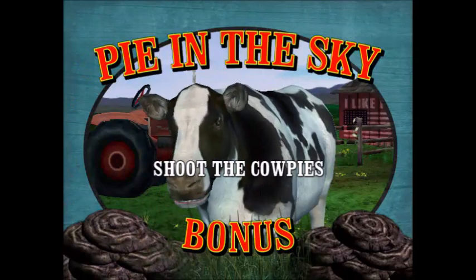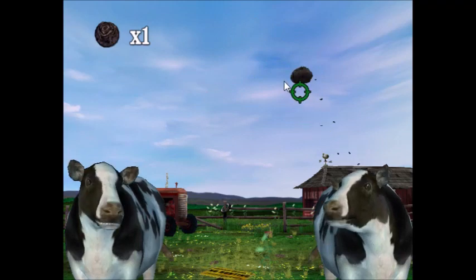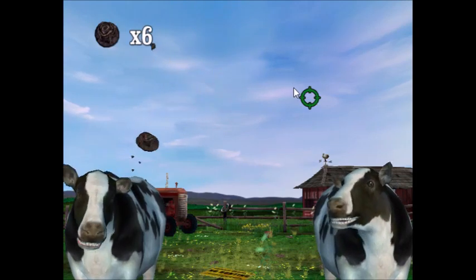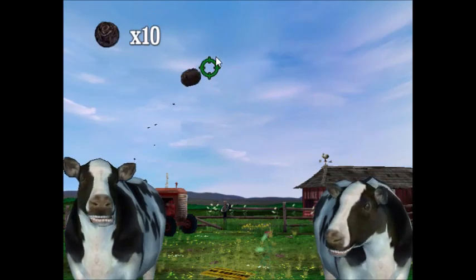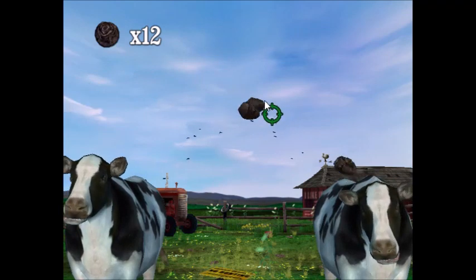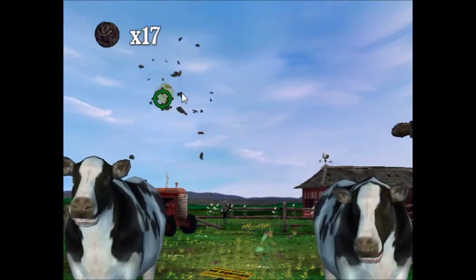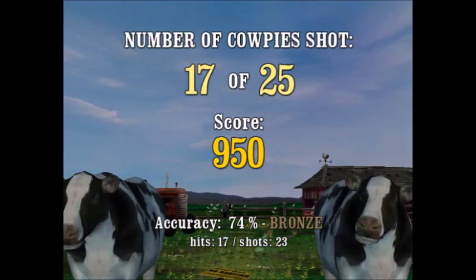High in the sky. This bonus is fucking disgusting. You're shooting cow shit. This is literally shoot the shit. I don't think this is what we mean when we say shoot the shit. Anyways, I was doing pretty well until this part where all of a sudden it becomes very difficult for me to shoot the shit. I also hate the fucking teeth on these cow models. It is fairly accurate to how a real cow looks, but I don't like it.